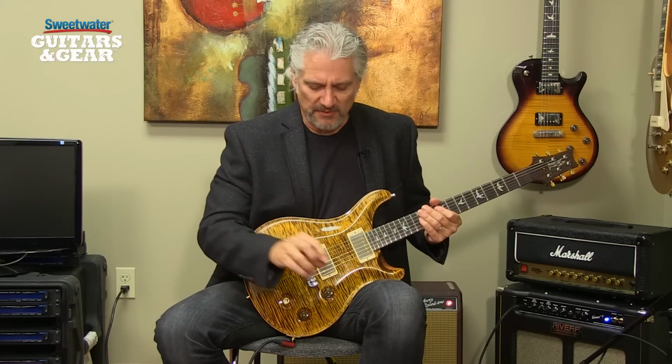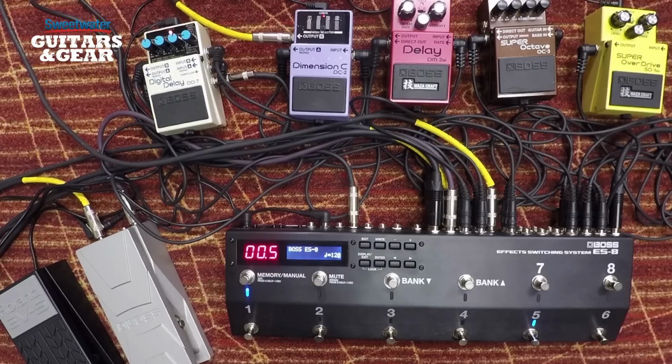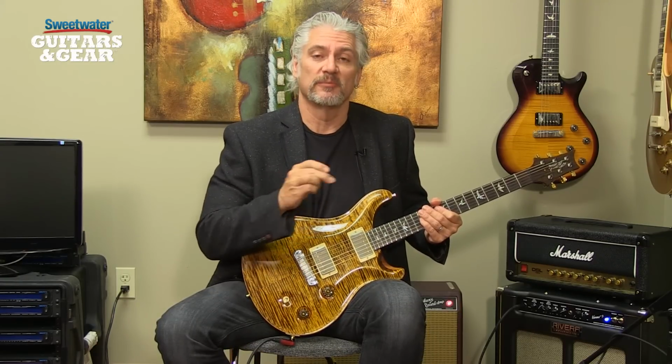Now in memory mode, when we step on one of the numbered foot switches, we recall a patch. And again, we have 100 banks of 8 patches. We switch among the banks using the bank up and down button, and then the numbered foot switches recall the particular patches within that bank. Now a patch stores all the settings inside the ES-8, so that can be the combination of loops that are turned on and off, as well as a variety of other settings that we'll talk about in just a minute.